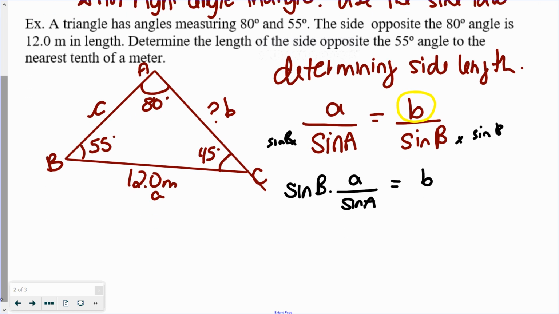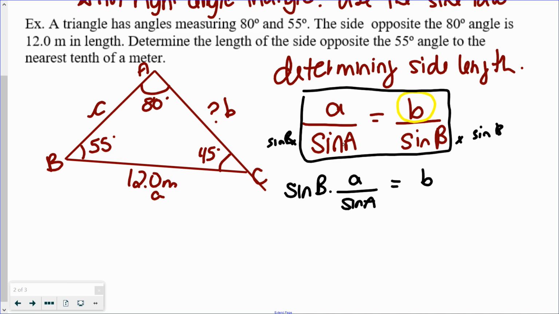And so some of you might see at this point and think, that looks like a cross multiply and divide situation. All the power to you if that's how you want to visualize it. We're doing the same step here by rearranging the equation. So don't think that you're doing something wrong if you're thinking cross multiply and divide, but just don't mess up cross multiply and divide, right? So cross multiply, so A times the sine of B, which is what we have here, and then divide by the sine of A.